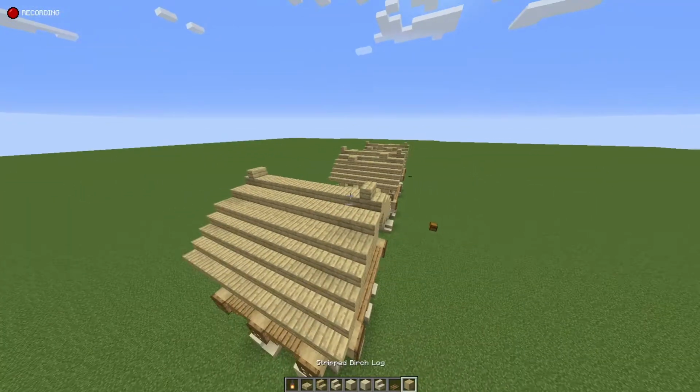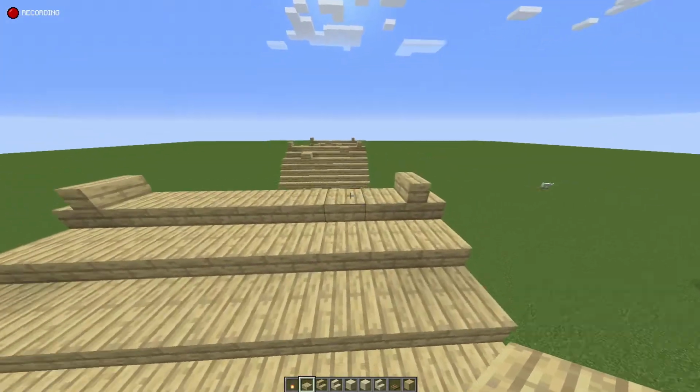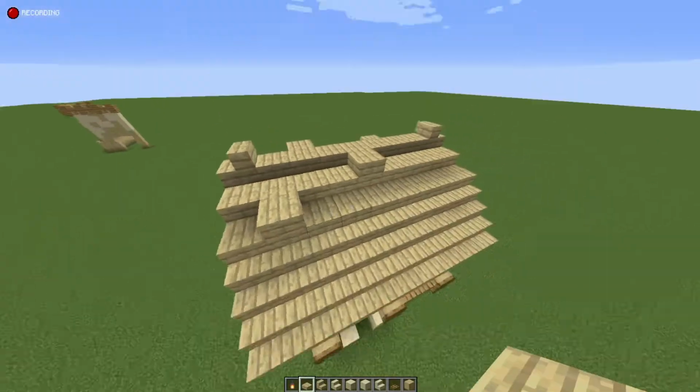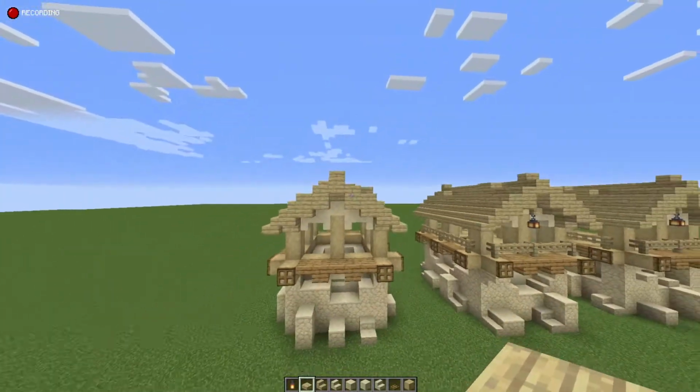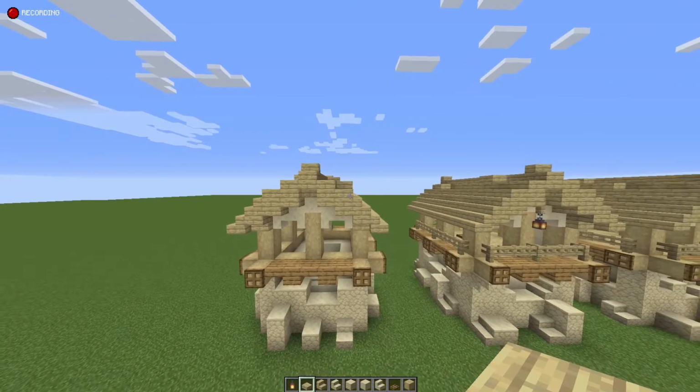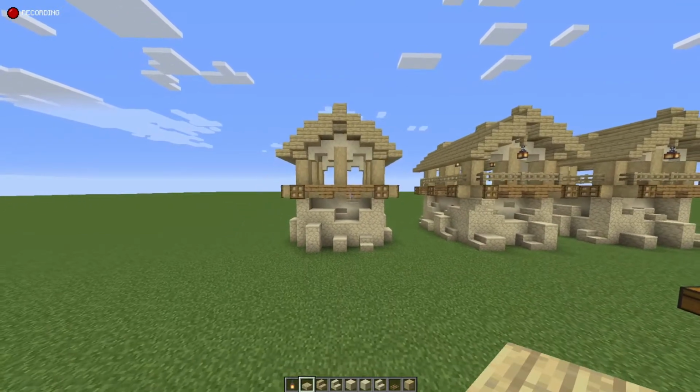And boom. Now that you have the roof done, you want to add a little bit more texture, so just add some slabs to give it a bit more, there we go, a bit more texture, a bit more depth to the build. So we're almost done here.